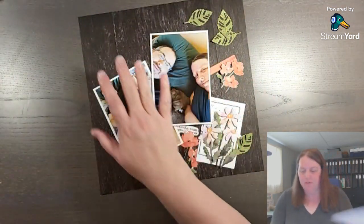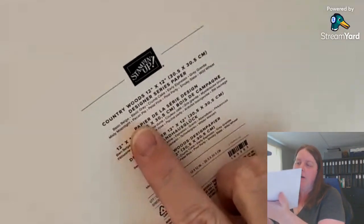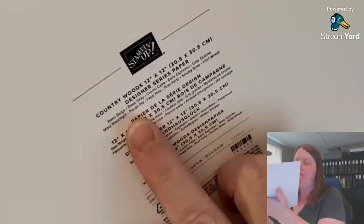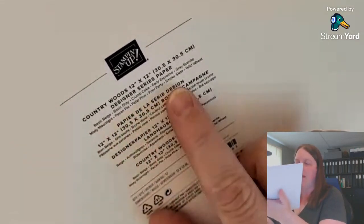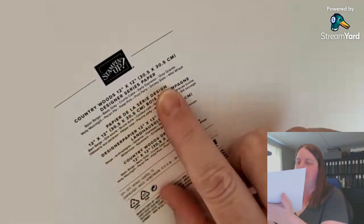So once I've chosen my designer paper, what do you do next for color? So you could pull the colors right here out of the pack of paper. So we have basic beige, basic gray, crumb cake, early espresso, gray granite, misty moonlight, pecan pie, petal pink, pool party, smoky slate, and wild wheat in this pack of paper.